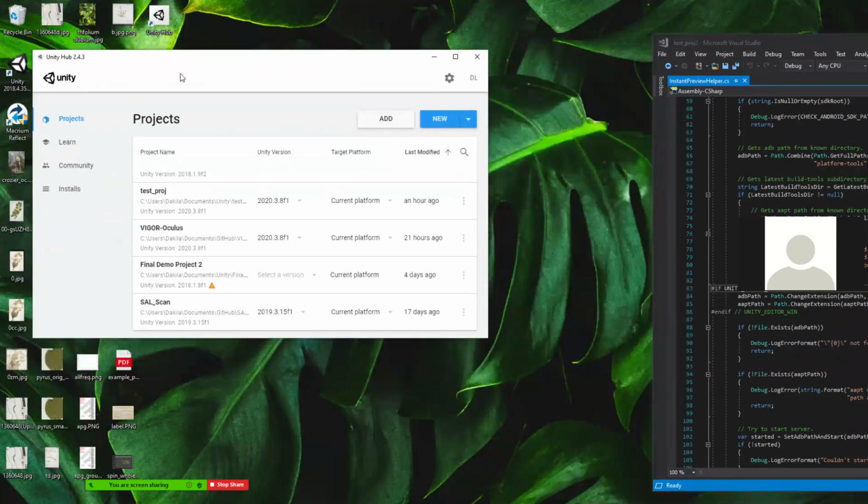Okay. So one of the first things I actually want to go over is this. This is Unity Hub. And one of the biggest reasons why this is actually important is because this is literally the start of Unity. And you may be wondering why I'm starting from such a rudimentary level. Why don't I just open the editor or anything? It's because depending on your project, you may very well need a very specific version of Unity.